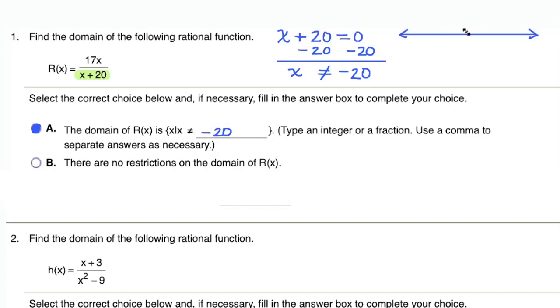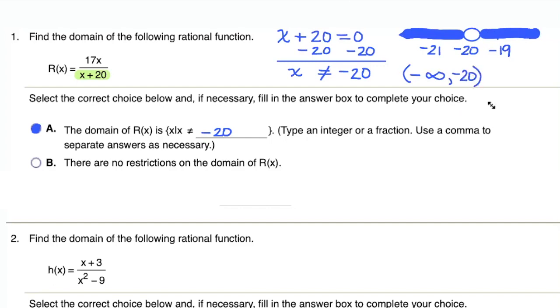If we were asked to do this in interval notation, you would want to consider what numbers you're trying to describe. So here's a number line, and the number -20 is no good, but everything to this side and to this side is okay. So to write this in interval notation, you would begin by saying this is -infinity out here, up to the number -20. Put a round bracket there because we can't equal -20. And then write the interval for the right-hand side, from -20 to +infinity.